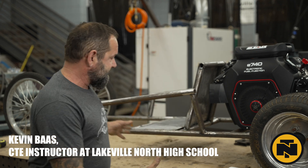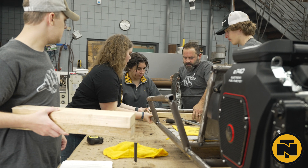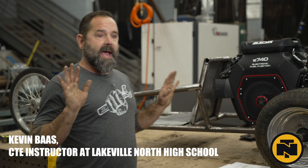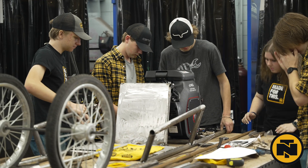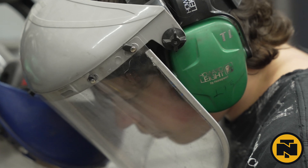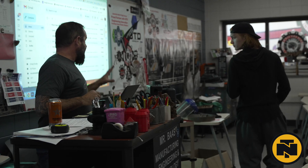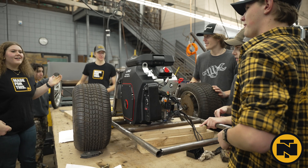What's awesome is this is a group of students who are doing all the work. I'm here to facilitate and oversee to make sure things are done safely, but for the most part I stay back and let them do their thing. You see their excitement — a group of seven, eight kids non-stop throwing ideas off each other, cutting, welding, building. As a teacher, it's a win-win. I actually have to tell them to get back in the room so I can take attendance — they come running in wanting to work on it immediately. To see that kind of enthusiasm in a high school class, that's a win-win for everybody.